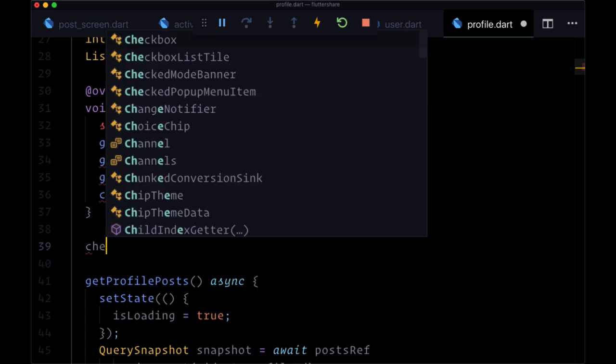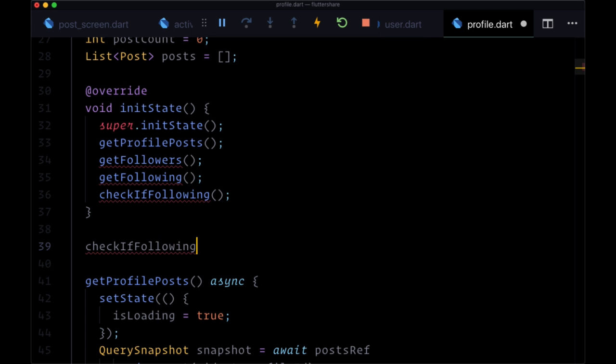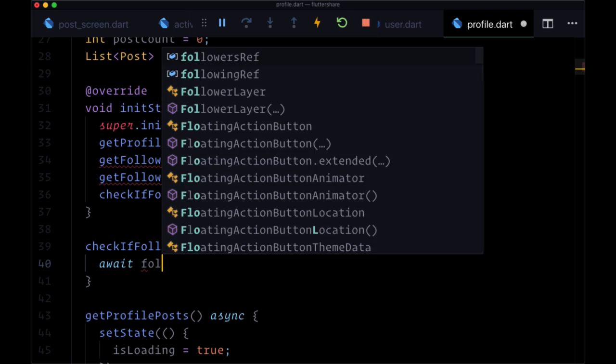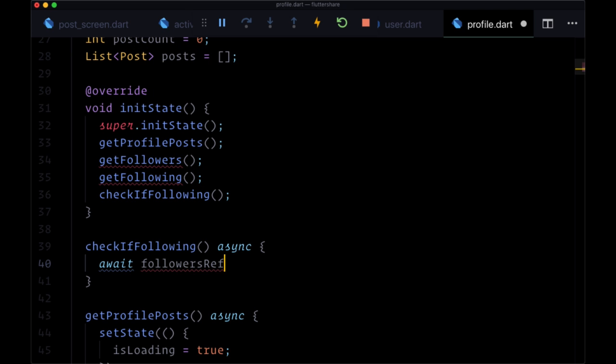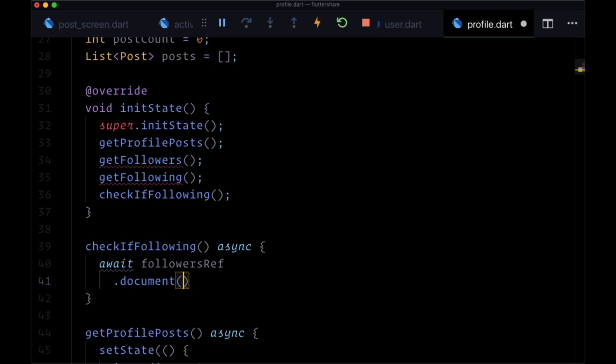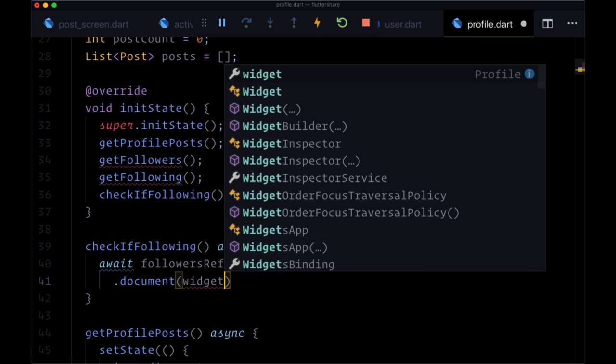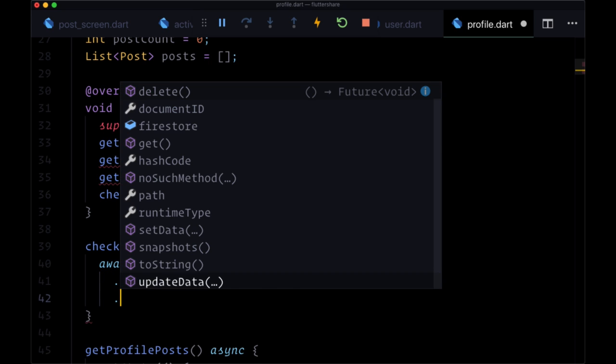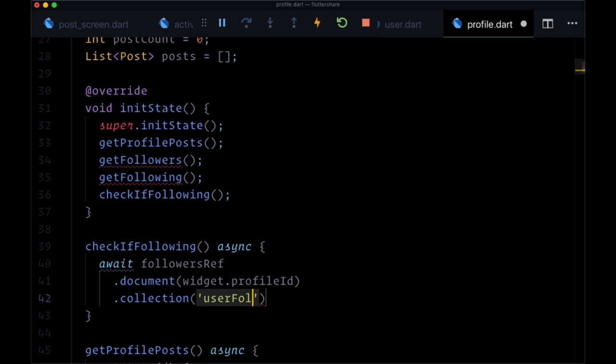So first of all, checkIfFollowing. This is going to be very simple. We can make a simple request for this, and we'll resolve the future here. So we'll make this async. We're going to await followersRef.document. We'll select widget.profileId, the ID associated with the profile that we're on, the collection userFollowers, then our ID.